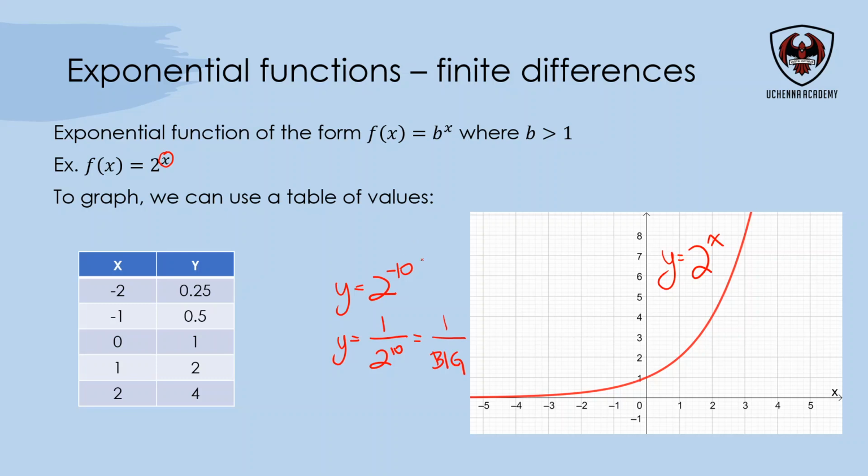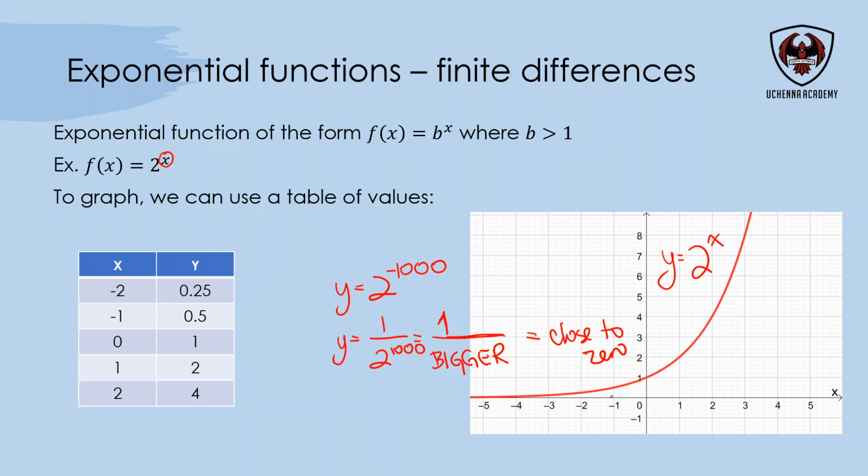If I make x -100, I would get the same pattern. I can write it as 1 over 2 to the exponent 100, and that's an even bigger number. So 1 over a really big number is close to 0, but it's not 0. It's close to 0, but it'll never, ever be 0. So this function is actually never going to be 0. If you put 1,000 here, you're just going to get closer and closer to 0, but you're never going to reach 0 because you'll always have 1 over some really big astronomical number.